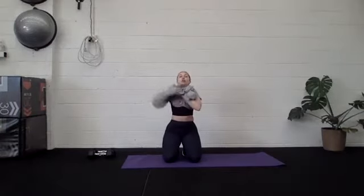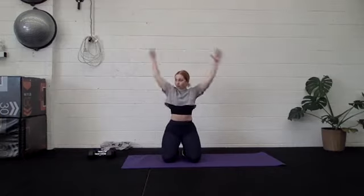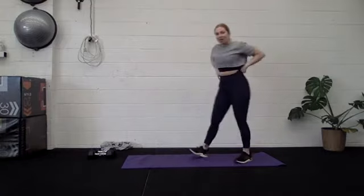Full range of motion through those shoulder joints. Beautiful. And then we're going to come to the front now. Awesome. Beautiful. All right, team, let's get started.